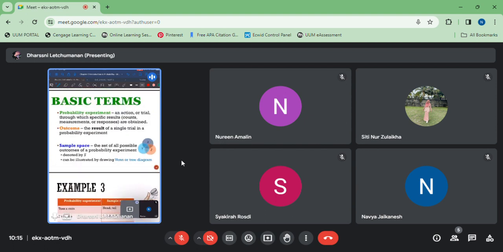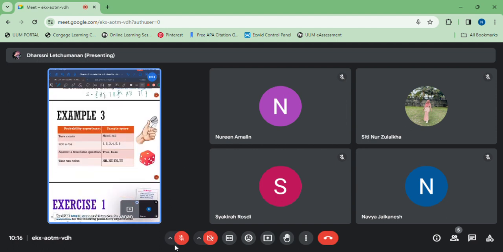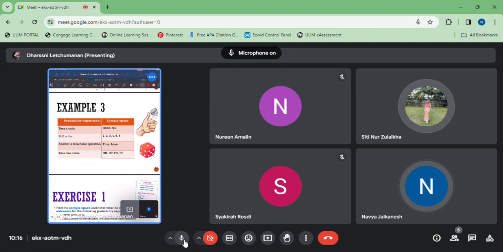So for the basic terms I can go through them quickly, because they're very simple. Probability, experiment, and outcome, which is the result of a single trial. Sample space is this. When you flip a coin, first you get head or tail, second you get head or tail, so you write head, tail and tail, head. Of course, there's more. Maybe you get head, head, sometimes tail and tail, like that. So far, is it clear what I'm trying to say? If not clear, just let me know.